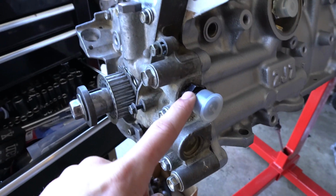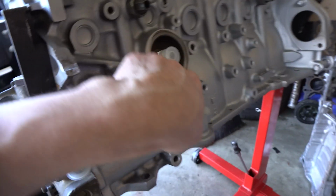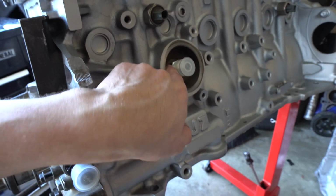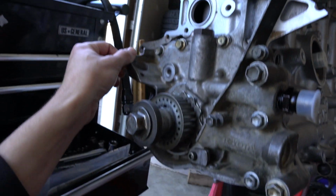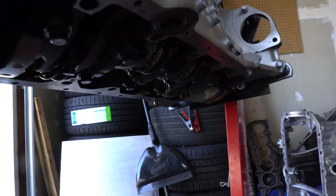So this is just a -10 to -10, so -10 ORB to -10. And -10 or -8 ORB to -10. So it's all gonna be -10 lines in this. Oil pump's up. I let it sit for a bit so then I can torque it down, so it's all torqued down now. And next is gonna be the oil pan.